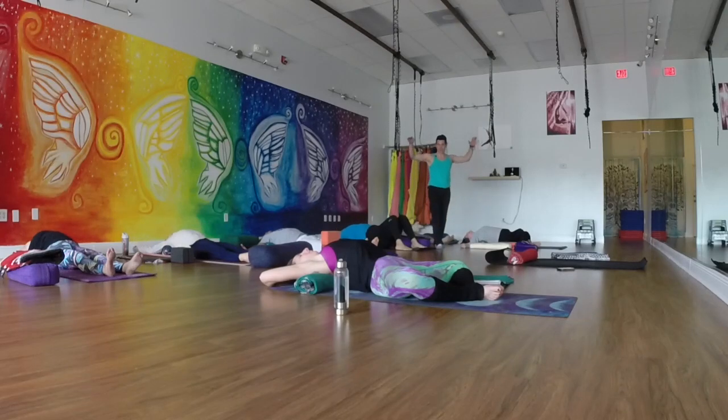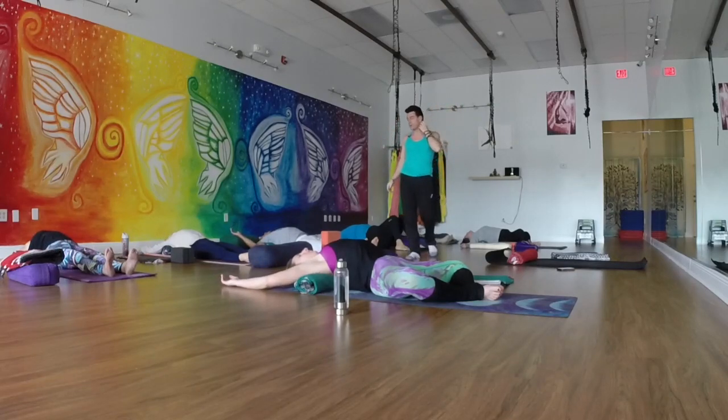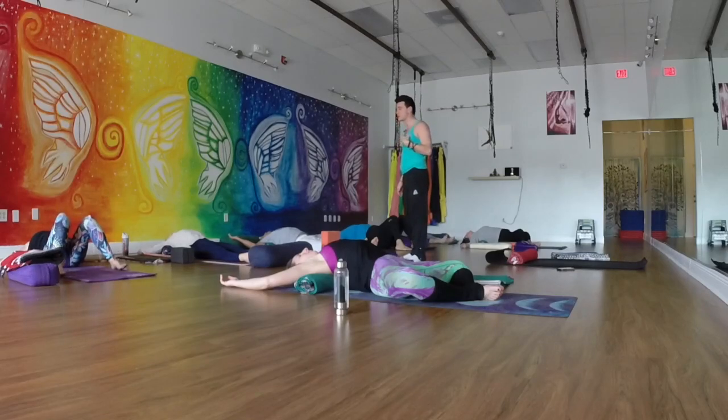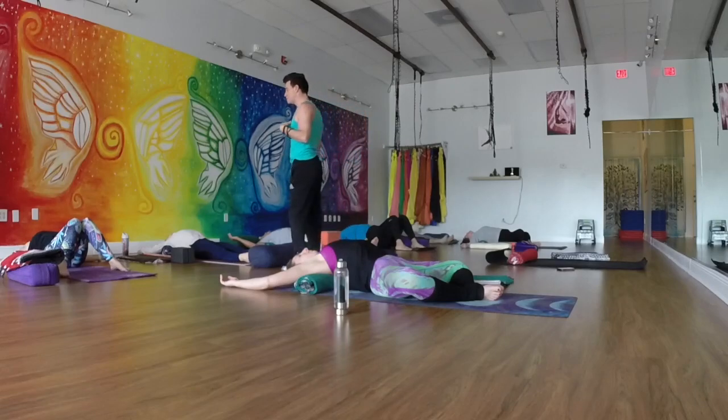Arms relax. They can be in pentacle or cactus arms as well, if that feels comfortable. Whatever's best with the legs, you can extend the legs out. If that's too much, you can bend the knees. Take the feet wide and allow the knees to fall in.